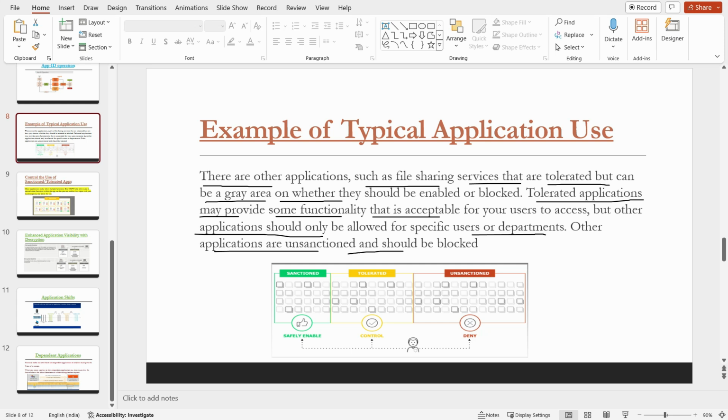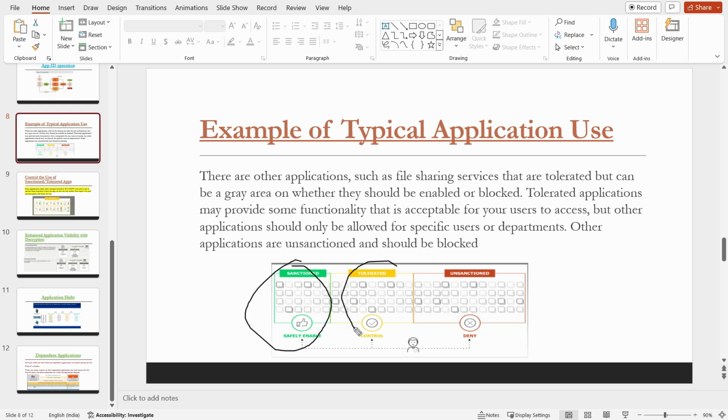So let's say we have observed multiple applications used by our organization. Based on that, we have categorized the applications into sanctioned applications, tolerated applications, and unsanctioned applications. Say you have Google Base, Microsoft Suite, WebEx. We can define those as sanctioned applications.